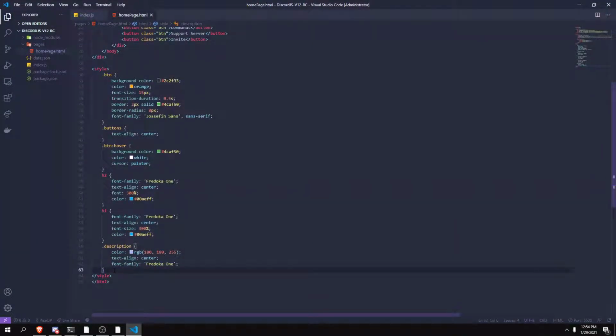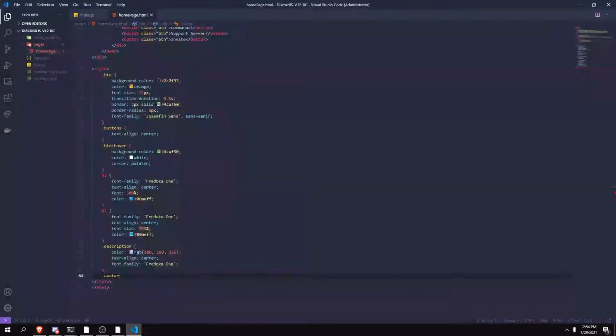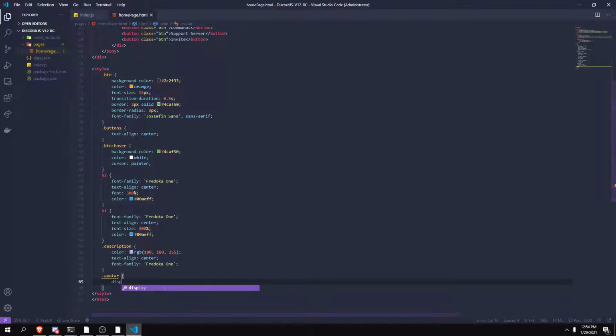So now for our avatar of the bot, we can do the avatar because we don't want it looking like this. So do .avatar, and we can do display block.